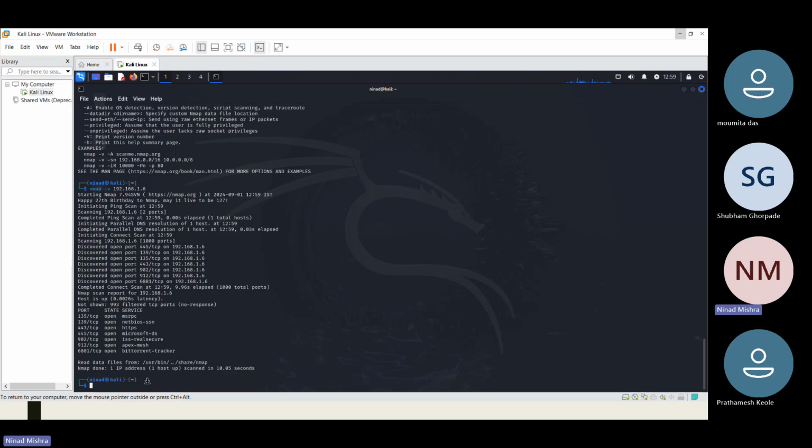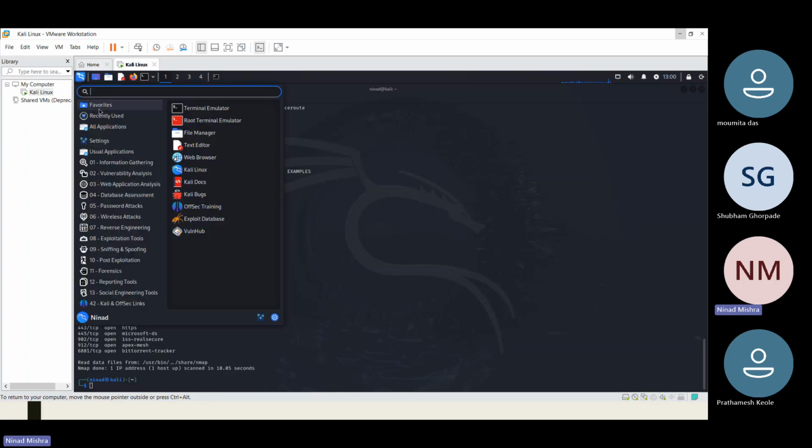Now let's say I am scanning as a hacker. This provides me a lot of information on which port I can target, which service I can exploit and everything. So this is one of the helpful tools for an attacker when he's trying to narrow down his search on what he can attack.